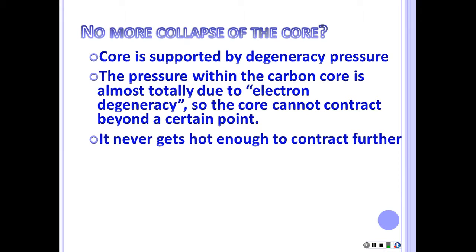And this is true for stars up to about 8 solar masses. So if they're below about 0.8 solar masses, they don't even get past helium. It stays degenerate. It never goes past that, which I'll come back to. If it's between about 0.8 and 8 solar masses, then it will manage to fuse helium to carbon, but then it won't go any further. As you've got more massive stars, you can go on to the next step and you can fuse carbon and so on. And we'll get onto that when we talk about high mass stars.